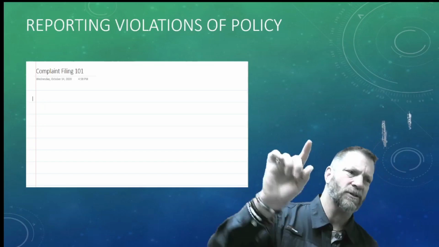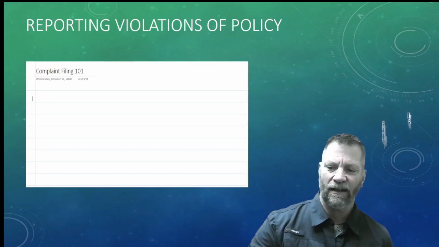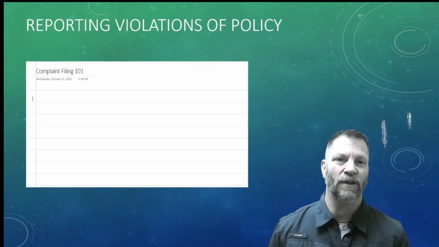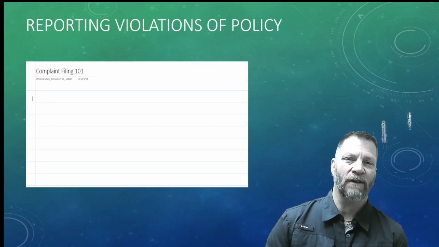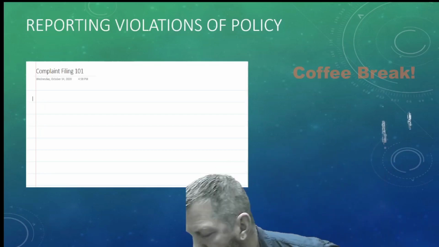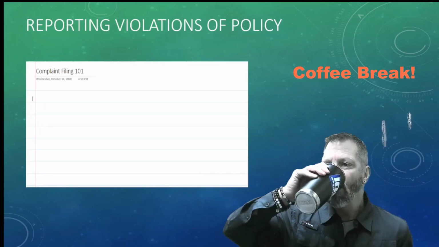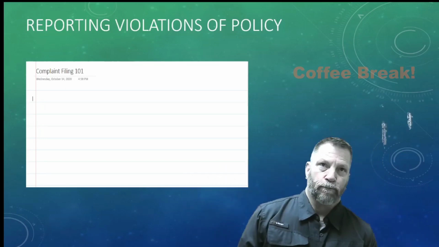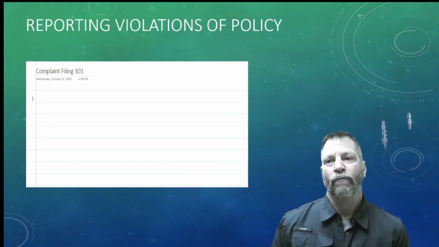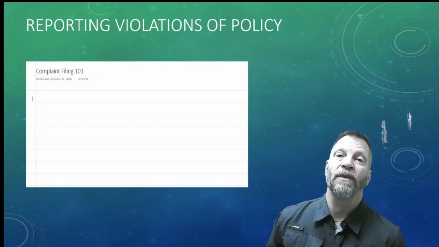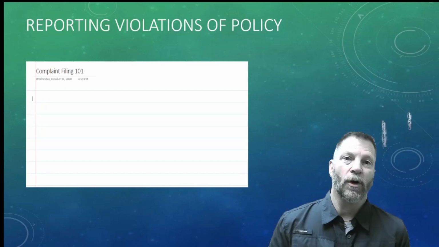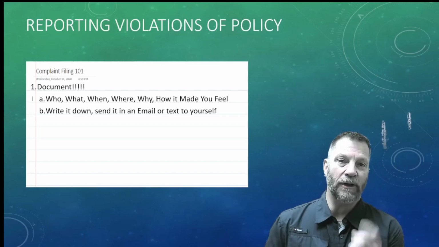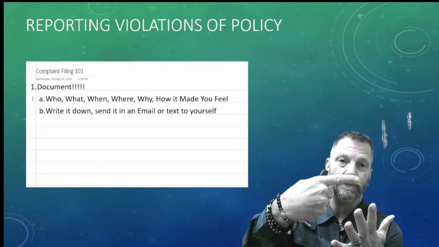All right, here's your first lesson on how to report violations of CTC policy and laws, right? I'm going to say CTC policy because CTC policy covers everything that the state and federal laws do. The first thing you need to do when you witness or when you're the victim of unprofessional, inappropriate behavior is document it. Document. Who, what, when, where, why, and how it made you feel.